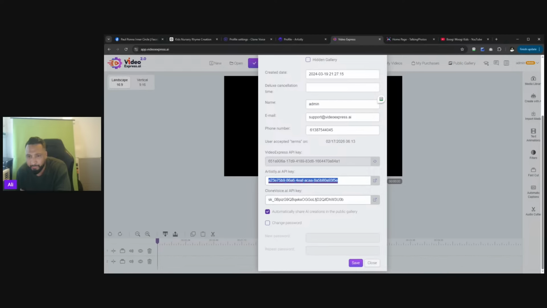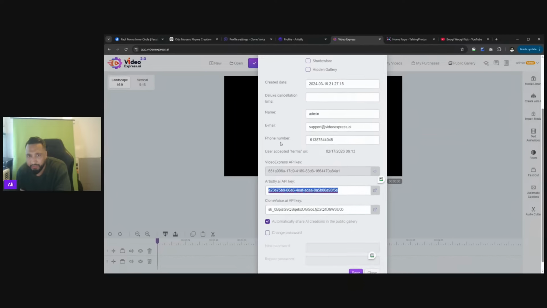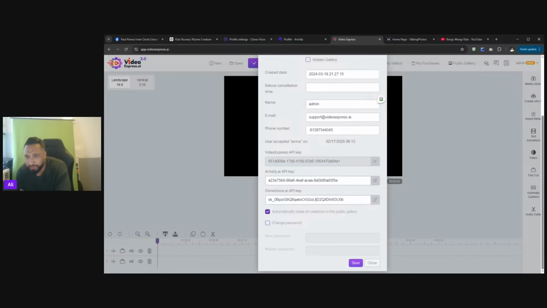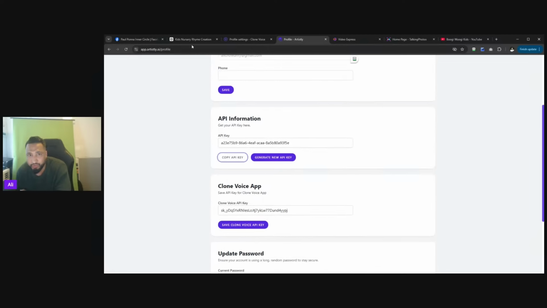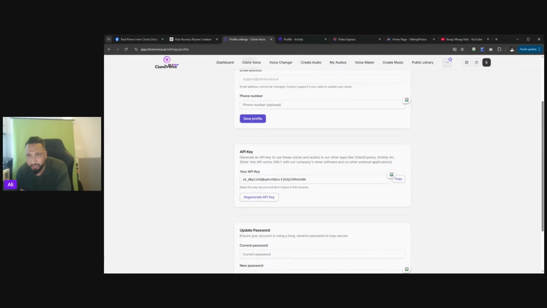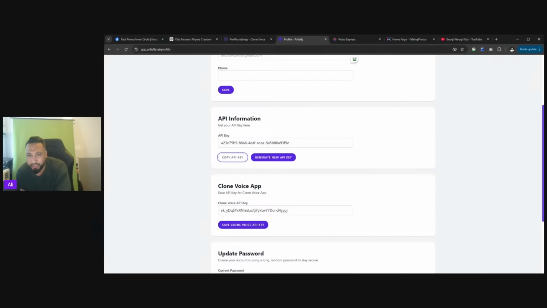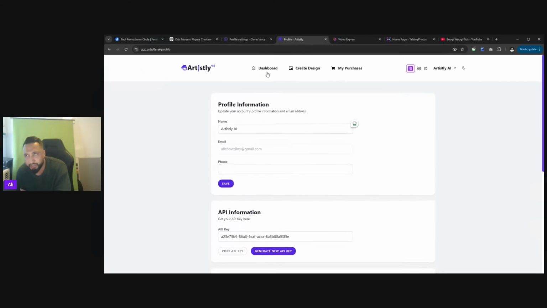And then here you'll probably see the VideoExpress API key blurred in. Don't worry about that just yet. So these are the main ones right now: Artistly API and CloneVoice. So those are done now. If we come back to Artistly and scroll down, you'll see CloneVoice. If I went to CloneVoice now, I get the API key, I come back to Artistly, and I can paste that. This will also link with the features of creating our flipbooks. When it comes to the story flipbooks, that integration will allow you to generate the voiceovers for the flipbook, so it's an animated video for you.